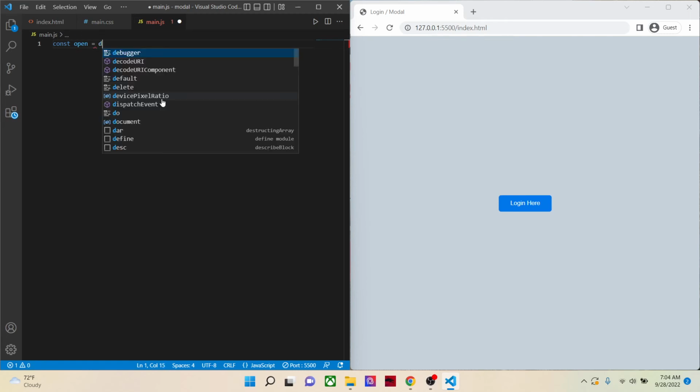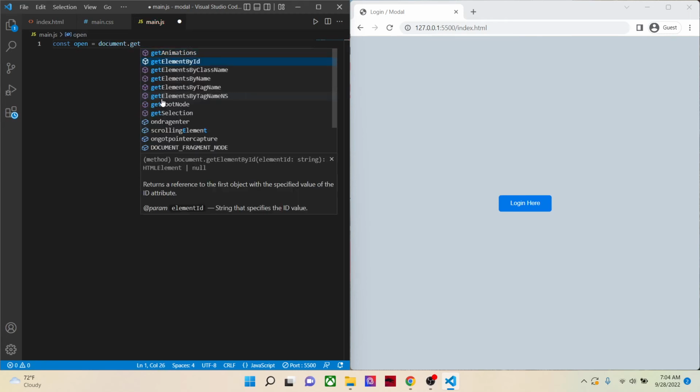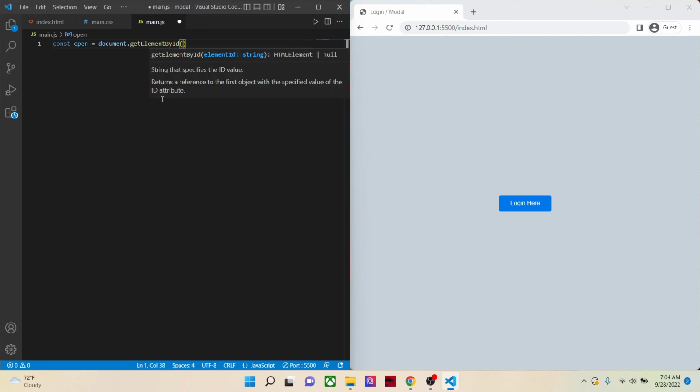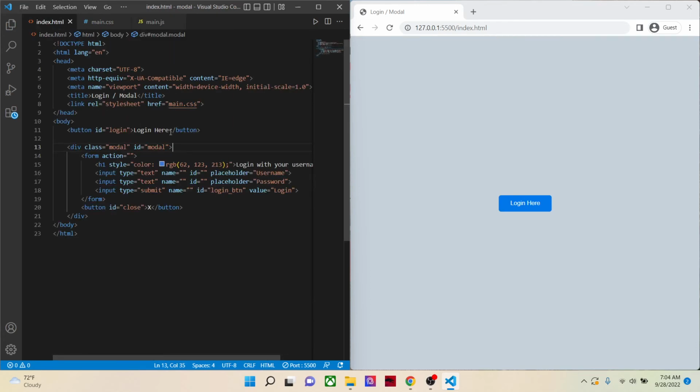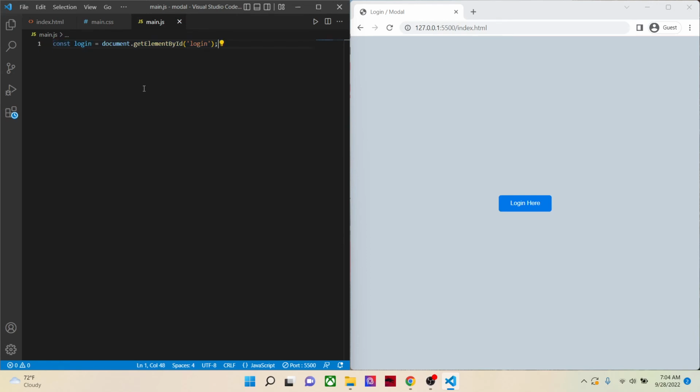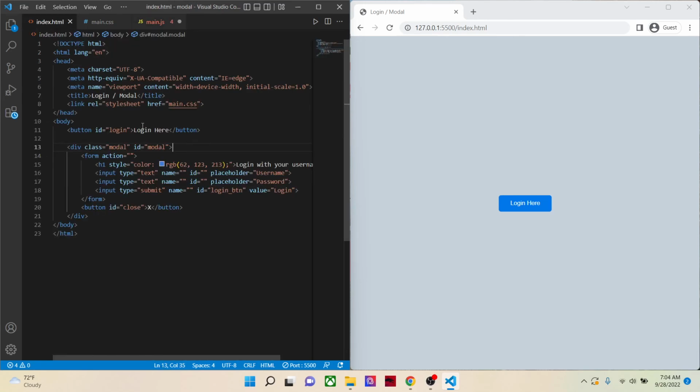Let's go to our JavaScript. Then we need to select our open, get element by ID, and sorry, is it login? So this is our login button. So we'll just copy and paste and use this for the close and for the modal.